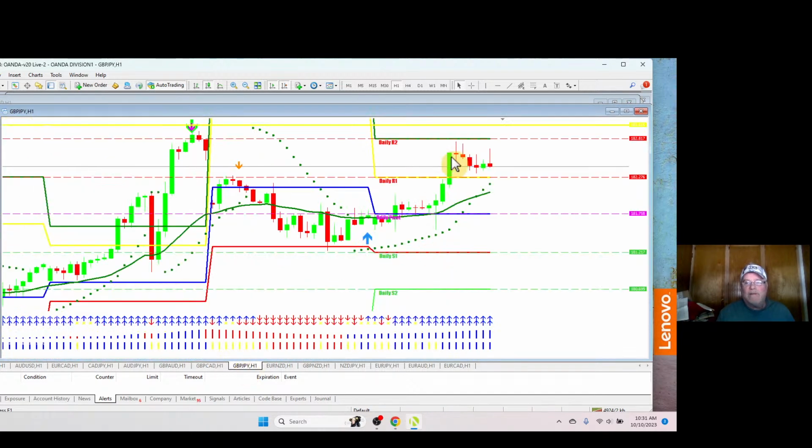Pound yen. It's made its daily range. It didn't quite get there at the extended, but it could get up in there, and that's a yearly pivot that it could retest where it fell from. So you have to monitor that. But a better trade would be a pullback down into here, which would take most of the day, and then you'd have to monitor it tonight for a turnaround to the upside for a retest. You just want to make it where it's got a low risk trade. If it takes out that low coming down in there, that's where your stop is. If it takes that out, it's going much lower.